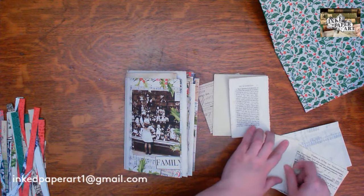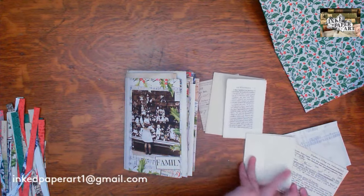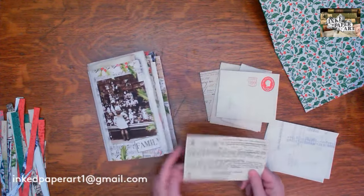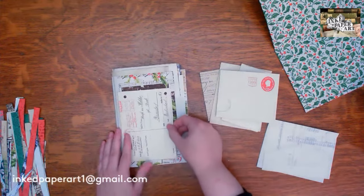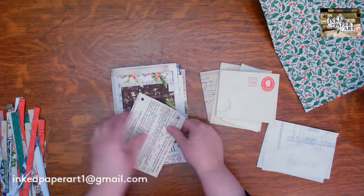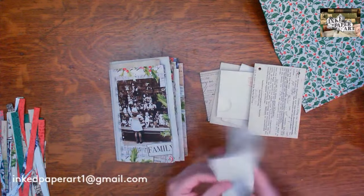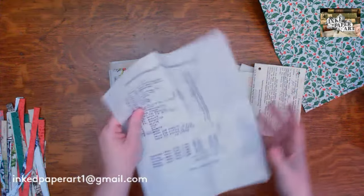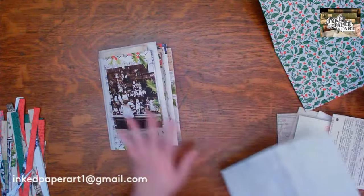Trying to get it to fold, but because that plastic window is in there, it doesn't really want to. That might be wrap around the page or something. And I like this little card. We're just going to put it in there, or that might be ephemera. And then this little onion skin type page, I think we should just put it in there. I mean, it kind of looks like Tim Holtz stuff, right?